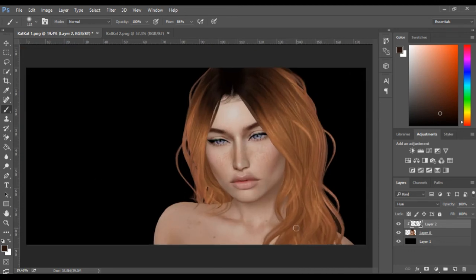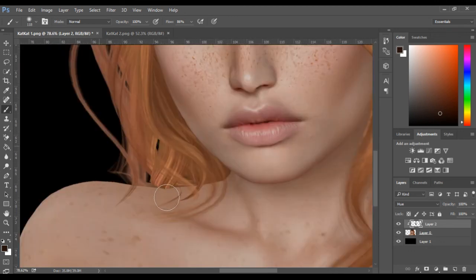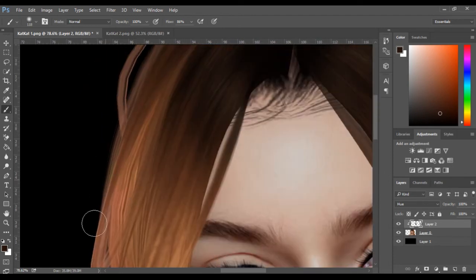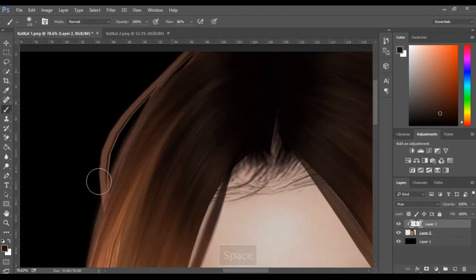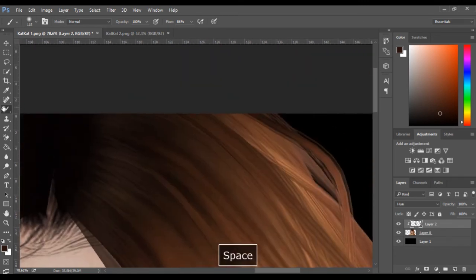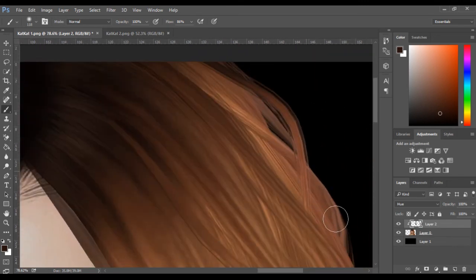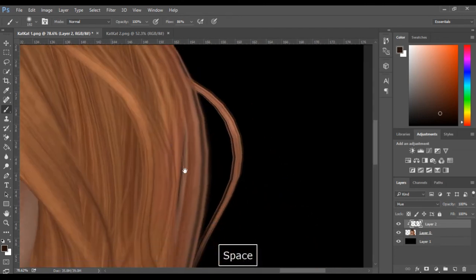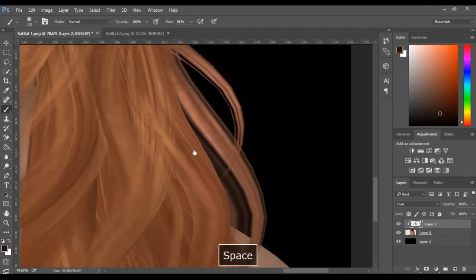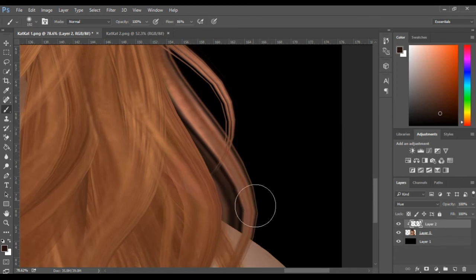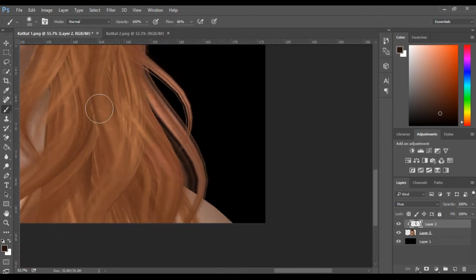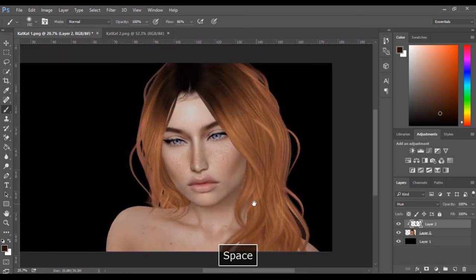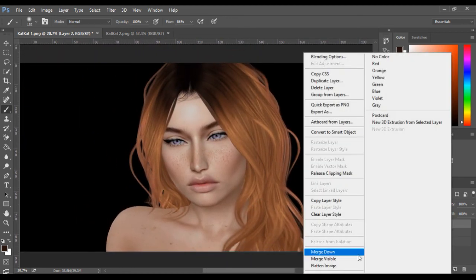Yeah, I think that's looking good. Okay, I'll go over it just to make sure I don't miss any bits. Okay, so that's that part done. Green screen removed.